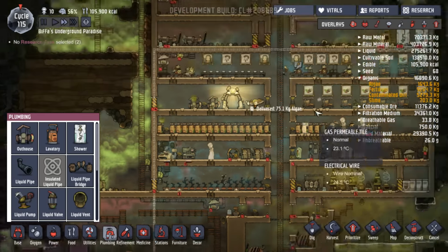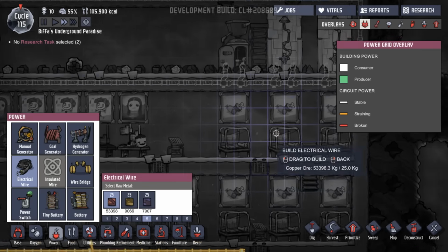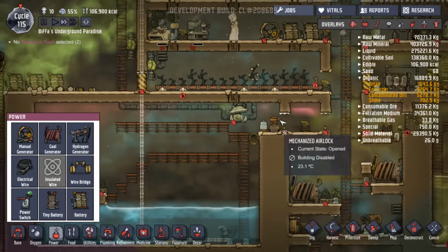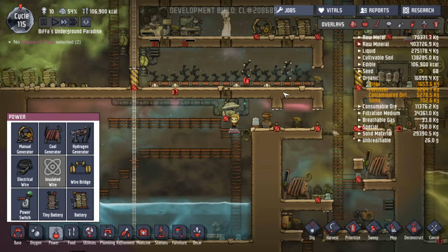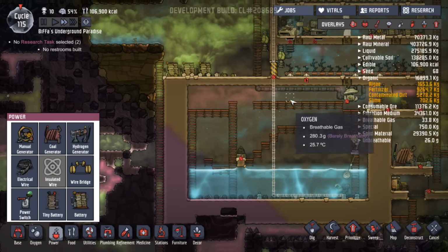Oh, the stress going down. Bay's getting slightly less stressed. And let's see how that goes. Let's get our power. Are these going to need power? Oh, they don't. They don't need any power at all. Oh, okay. Well, that's good. How's our power consumption going at the moment? Let's harvest that. Oh, food. 106,000 calories. It's nuts. We've got so much food. We ain't going to be running out of that anytime soon, which is good.